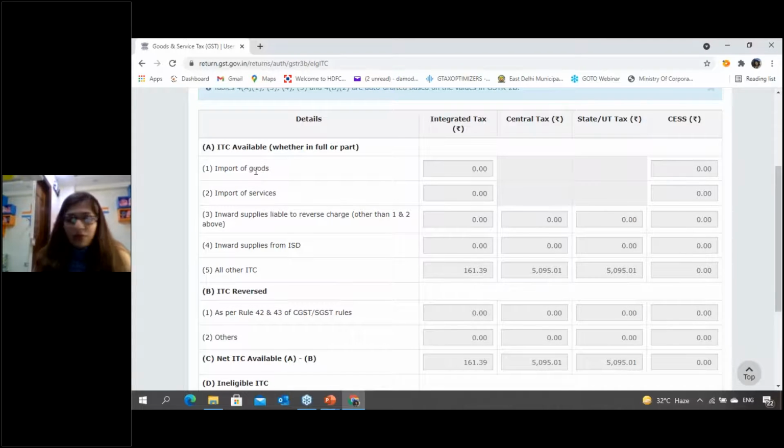What it says, the very first thing is import of goods. Simple. If you are doing import of goods, the things are coming from outside India towards India. So at the customs stations, you get the bill of entry. The bill of entry has all the information regarding IGST charged, your custom taxes, cess, everything is mentioned there. By default, the custom duty is 10%. So IGST will be charged on what? The taxable value plus custom duty, and then you will be paying the IGST. Again, tax on taxes. This is happening in import of goods. So this is the IGST you will be mentioning here on the import of goods.